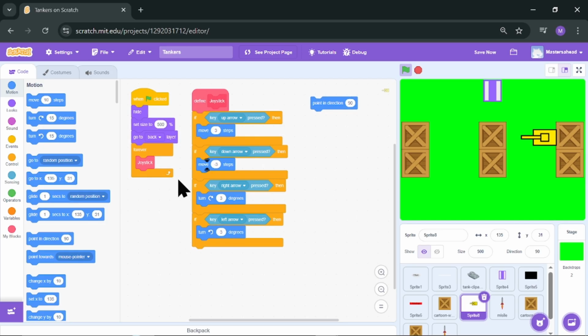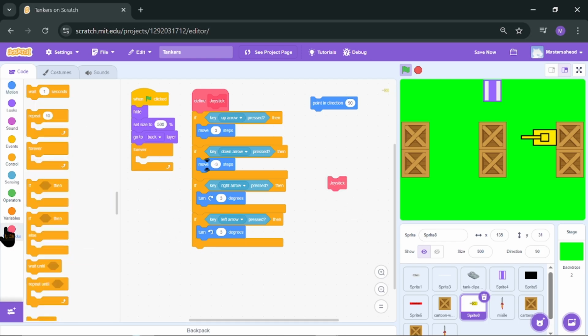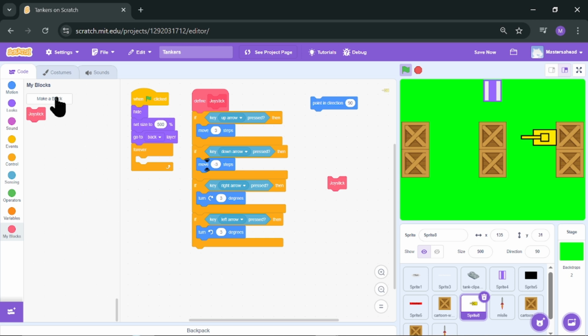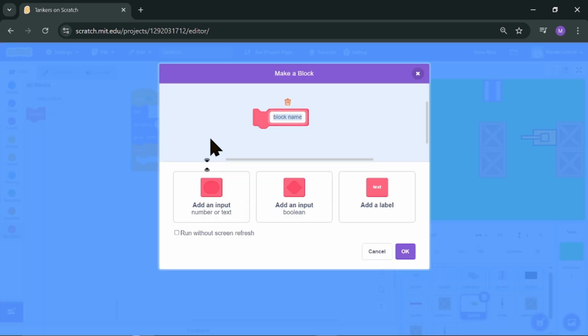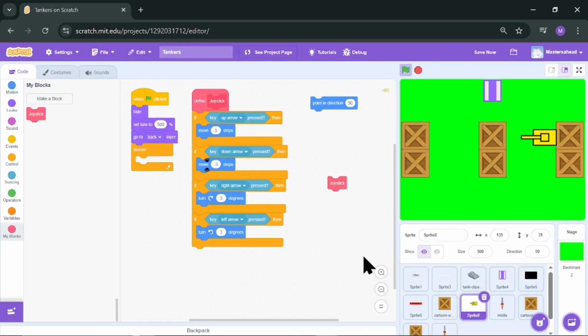And now we even need to remove this and make a new custom block, which is going to be backdrop. No, actually we don't need this. We're gonna just remove this.